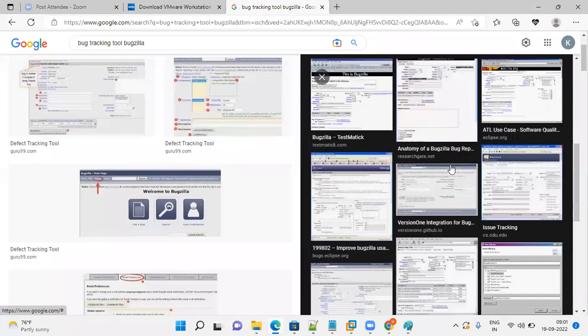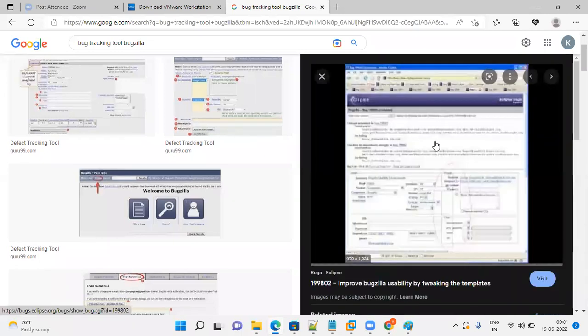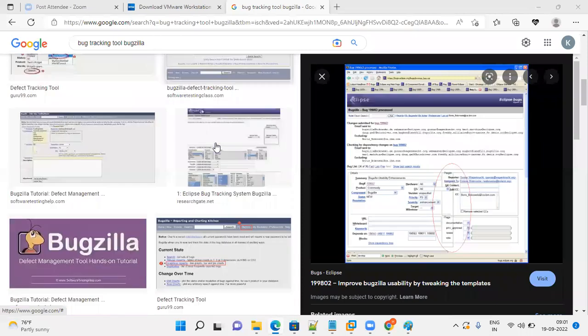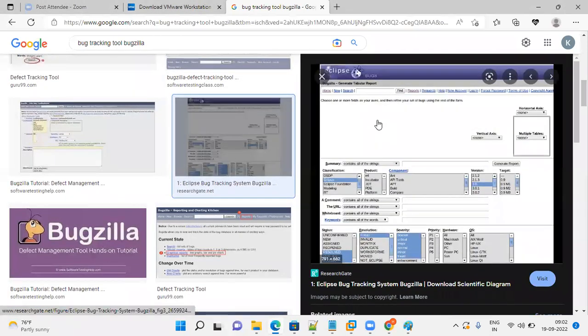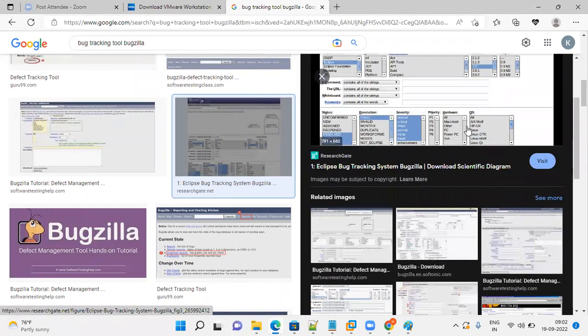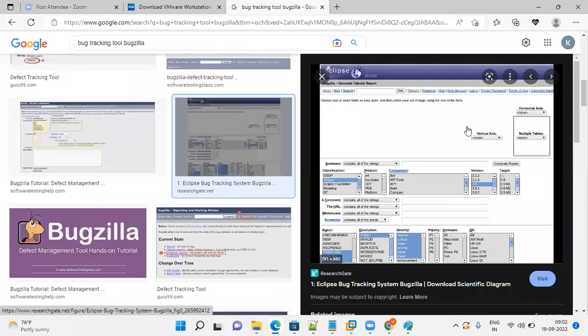Let me take some more pictures. These are the main important fields that you can enter when you try to report a defect.